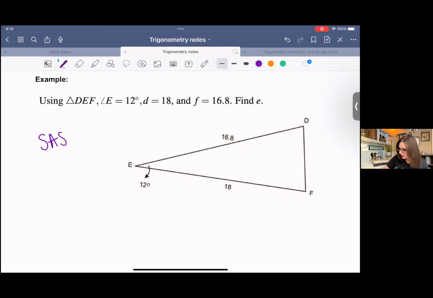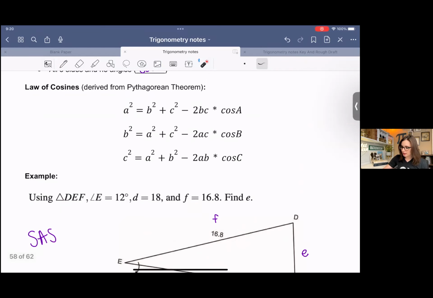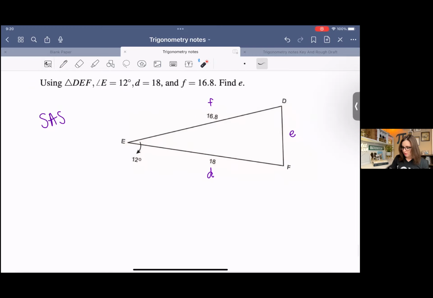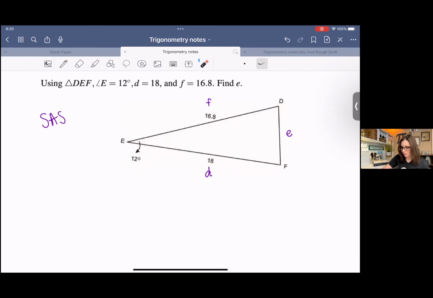So I'm going to label this side E because it is opposite of angle E. This is side D and side F. Now my formulas use A, B, and C. So I could relabel these if I wanted to, but I'm just going to leave them because it doesn't really matter. Because remember the pattern that we have. If we're looking for side E, I'll show you up here, if we're looking for side E, we'll call this E, then angle E goes here, which is what we were given. So we don't have side E, but we were given angle E. So again, letters don't really matter. It's the formula or the law that we're going to be using.